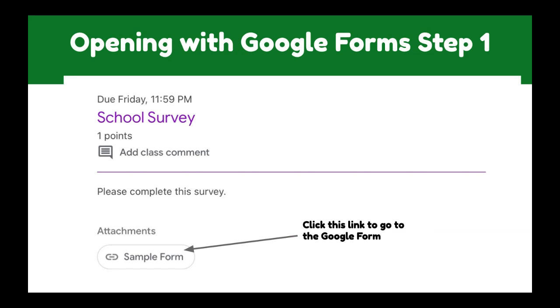The next thing your teacher might post is a Google Form. Google Forms are helpful for surveys, or there might be assessments. So a Google Form will look more like this. It will look the same as the other assignment with the Google Slides, but instead of the attachment having your child's name with a Google Slide name, it'll attach a form and it'll look like a link. So you're going to click the link to open the form.